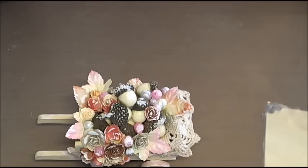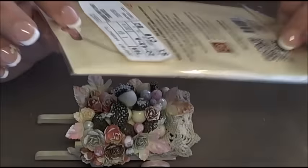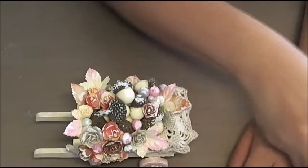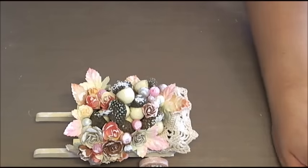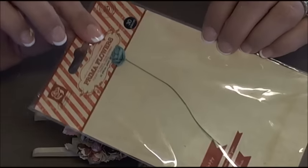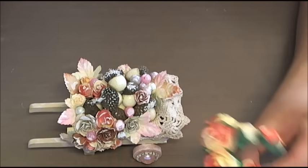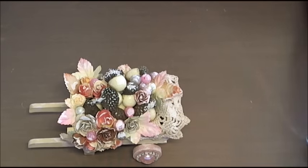And I did use my Prima flowers that I had left over, minus this blue one, so I have to get a project where I could use it. Because every time I break out these packages that are already open, I try to use the whole pack, or try to finish it, so I'm left with this one, and I hate to just throw it in. I like to keep certain flowers in their packaging, like my Prima ones, just so I know what they are. And then I did use some from my own stash.